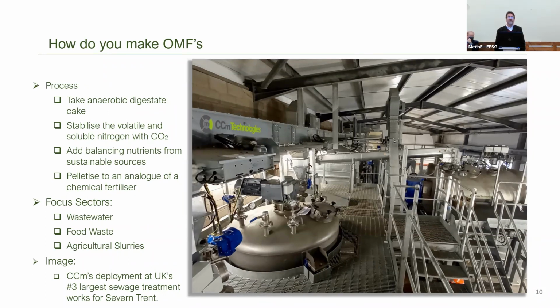So if you take anaerobic digestate cake, you can use a wonderful material to stabilize it and to stop it volatilizing. And that material is called carbon dioxide. So if you mix carbon dioxide in certain ways with this cake, you can stabilize the ammonia, you can stop it being emitted. Where do you get the carbon dioxide? Well, fortunately, if you're putting gas to grid from your anaerobic digestion, you're splitting methane and carbon dioxide, which is also produced in anaerobic digestion. It's a material that is there and currently being thrown into the sky. So it can be used to stabilize that.